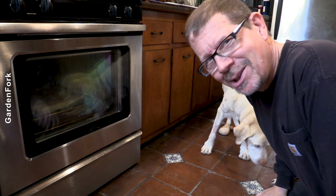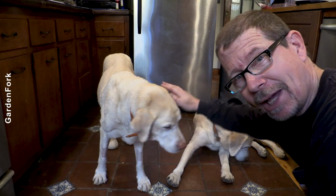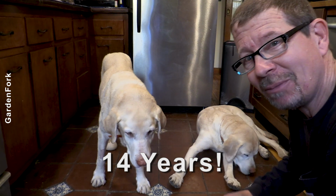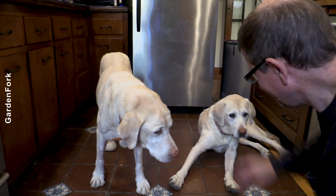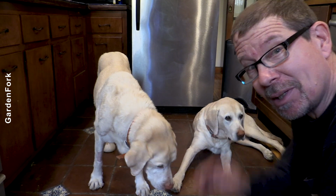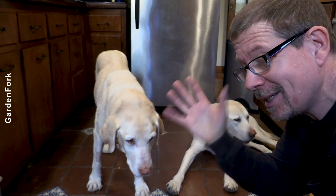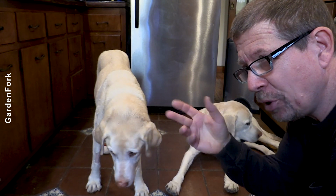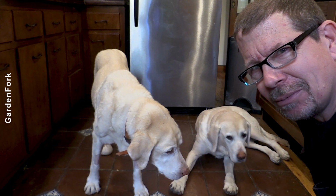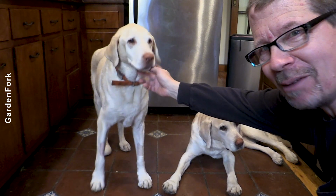All right, stick around, taste test, very important. So this is Charlie, this is Henry. Henry is 14 years old, still moving. Charlie pup, I think is 11. She has some pretty bad arthritis problems, but still moving as well. And I like to feed them good food, and I'm excited about these biscuits because, don't blueberries and raspberries have antioxidants, I think, in them? So that's good, right? But anyway, these are the stars of the show here, stars of my life.